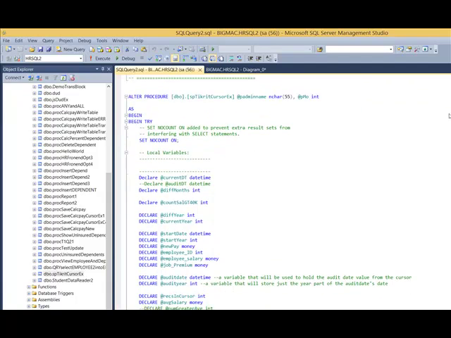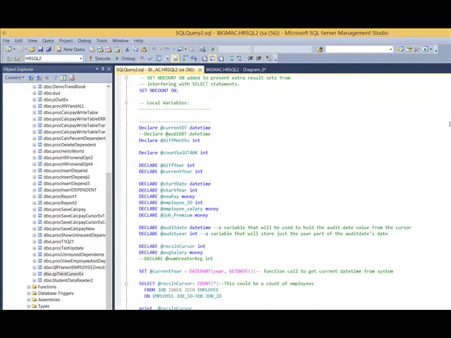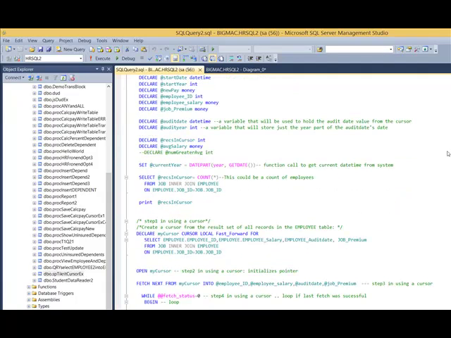But I declare a number of variables to store data as it's being processed, and then I have the ability, by using this imperative language component, to perform some rather involved arithmetic operations, and to design my SQL so that it can execute on some occasions and not execute on others.